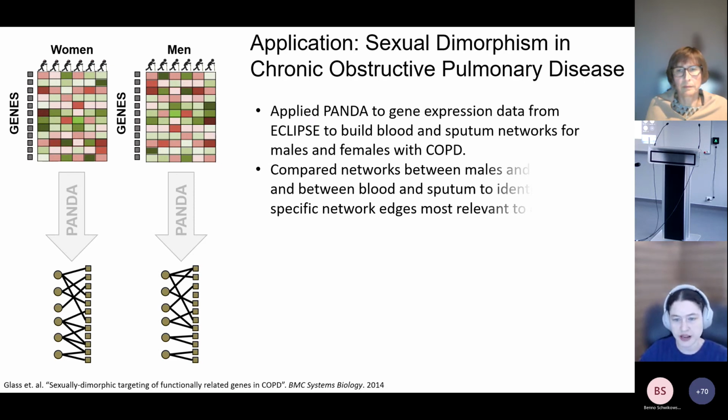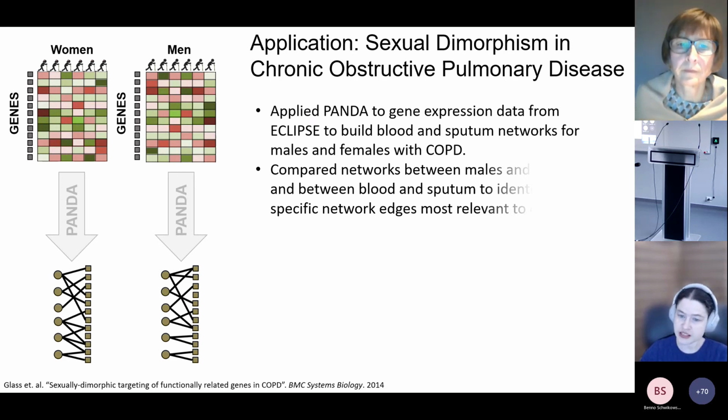And then the last one I wanted to highlight is the big ball right here around USF1. USF1 is known to dimerize with the estrogen receptor protein. And I believe it also is targeted or has a binding site for ESR1, right?